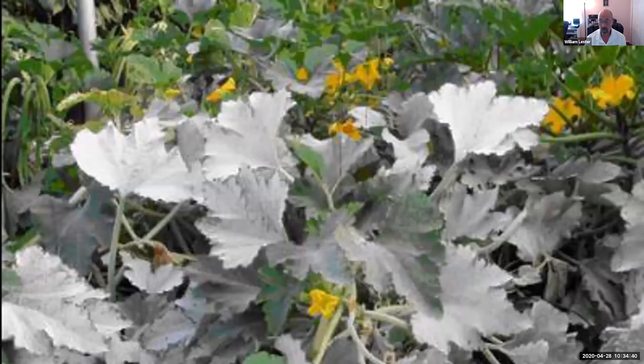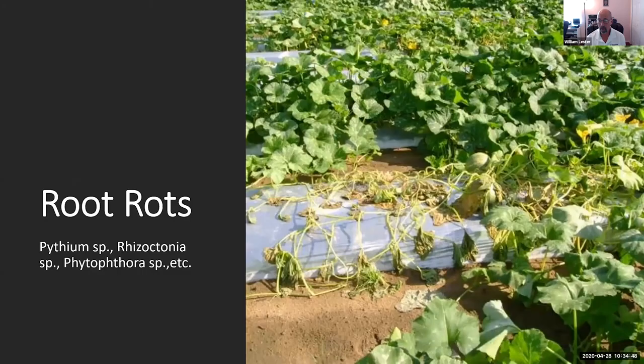There's a very blurry picture of powdery mildew on some squash plants, so that's another very common fungal problem too. And then the other major fungal type of problem you're going to get is root rots. And there's a lot of different species, Pythium, Rhizoctonia, Phytophthora. What these fungi do is they are in the soil, and when your plants are too wet or when the weather is just right, they're all of a sudden going to be a problem, and they're going to damage your plants by damaging the roots. They cause the roots to rot, and all of a sudden one day your entire plant wilts and falls over, and it was because of a root problem.